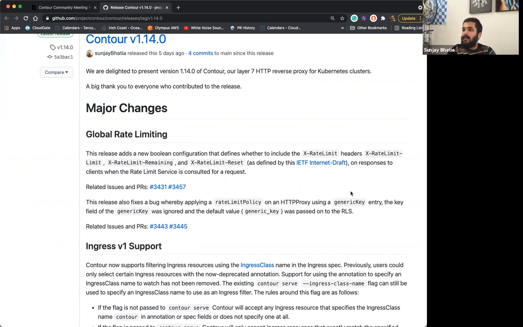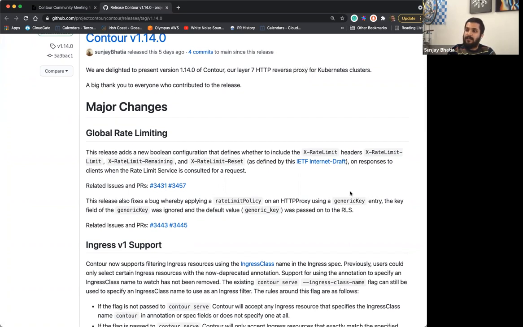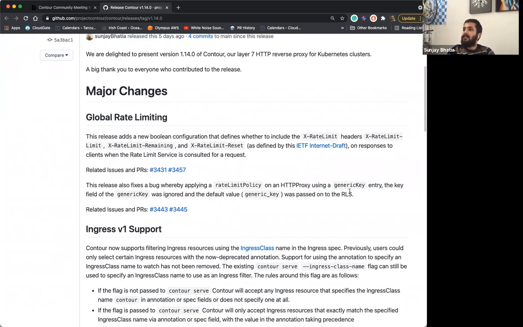Some of the major changes: there were a few changes with global rate limiting. Steve K added a new feature that would enable you to turn on some rate limiting headers.